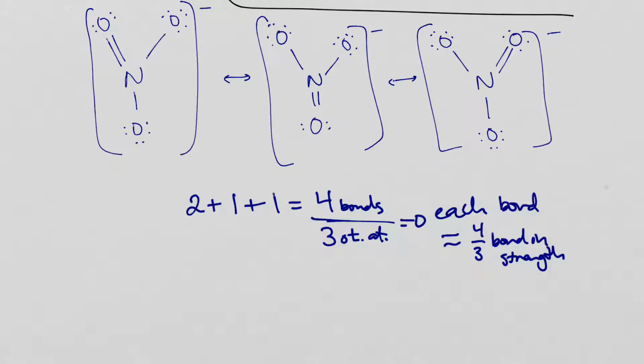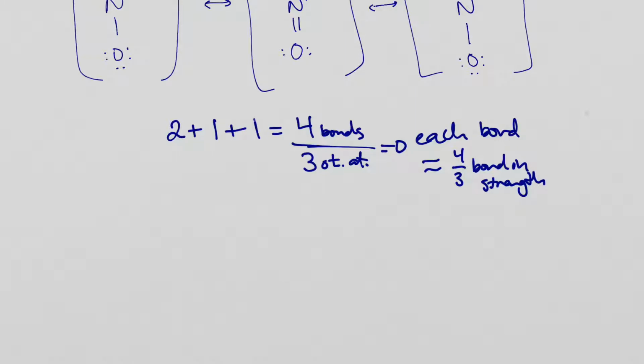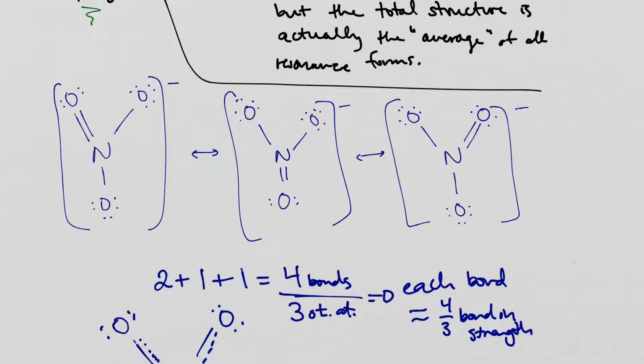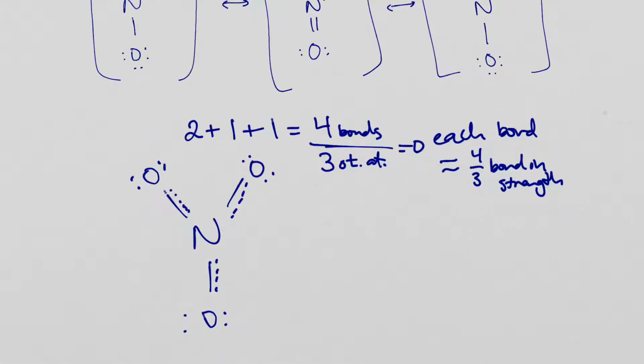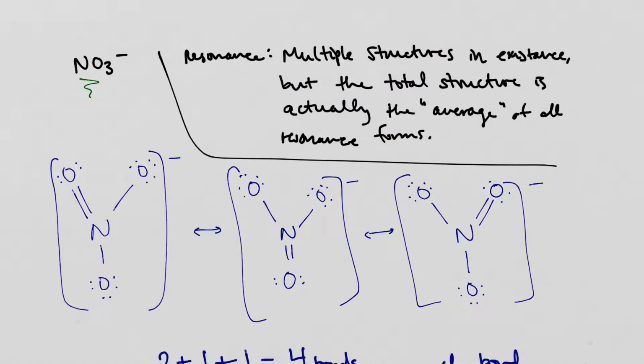Now we draw it this way, where we have all these oscillating structures, but this is just a little bit of insight. But when you get into higher level classes, you'll draw what's called a resonance hybrid. Okay, this really shows that the bond is actually delocalized around all these things. Right, and then in any picture, the minimum amount of electrons that an oxygen has is 2, so we'll put those on there, indicating that if we indicate the double bond being here, this bond would come up here and have another lone pair, this bond would come up here and have another lone pair. But don't look at that, you don't need to yet, you're not in organic yet, right?